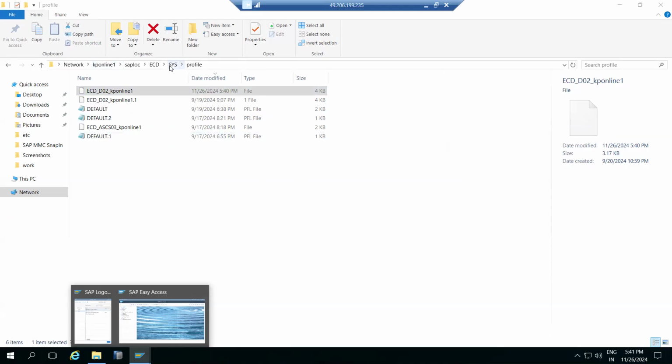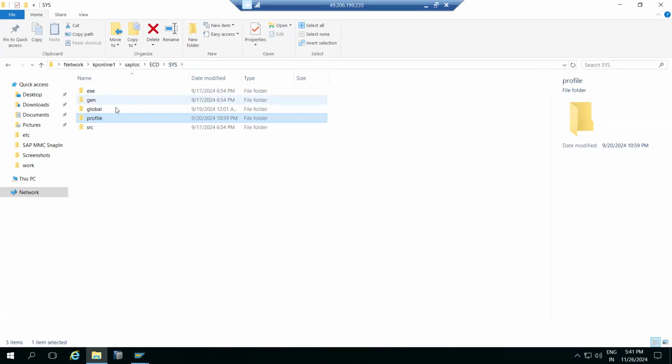SAP starts by checking the kernel, then the profiles. As per the profile parameters, all the settings will be adjusted. That is very important. So the exe folder and profile directories are very, very important here.